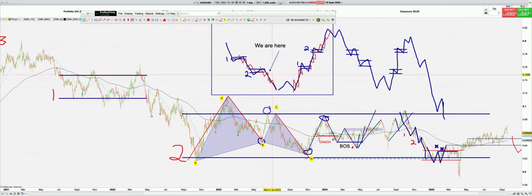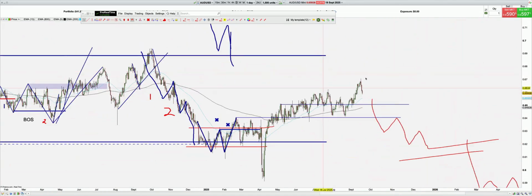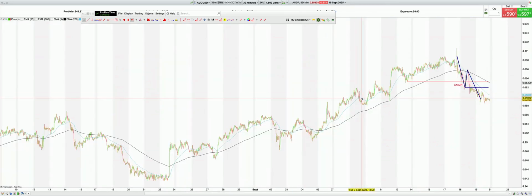I think we're here, and I think this could be push 1, and this is the start of the second push lower within level 2. Now, that's not enough just to jump on the bandwagon. Notice the days. It's done 1 day, 2 days, 3 days of drop. So the market must chop or rise next week.